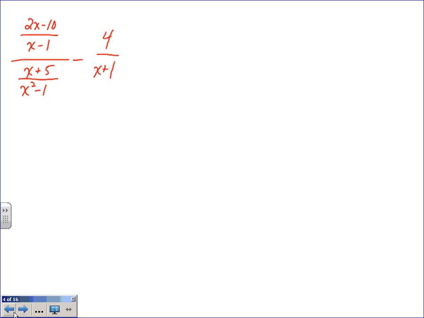How would you handle a problem like this? Well, Michelle, what would you do? Well, first, I would focus on the division part, and the first part? Yeah, okay. Rewrite it like 2x minus 10 over x minus 1 divided by x plus 5 over x squared minus 1. And what I want to do, because I keep making this mistake, is this is supposed to be a plus. I'm going to make that a plus. Alright. Okay? And that's exactly the right thing to do.